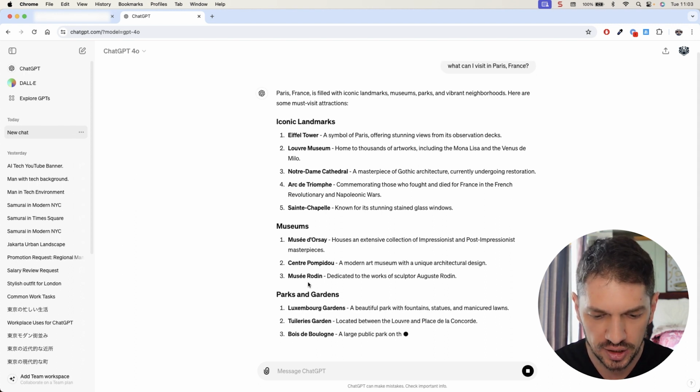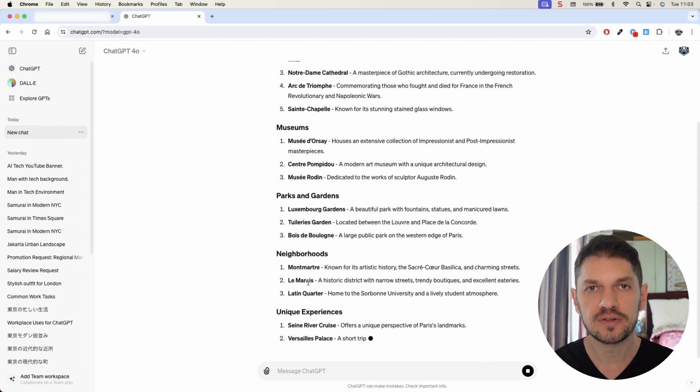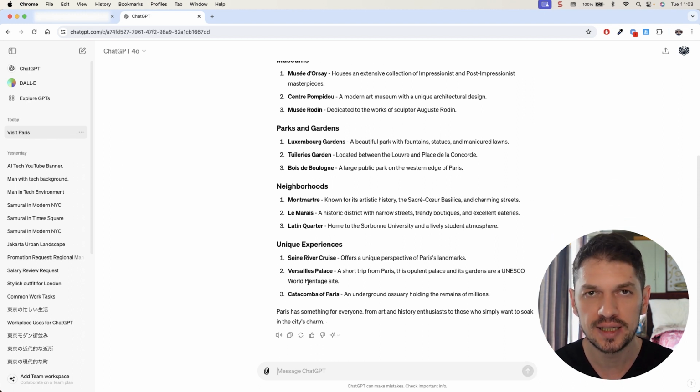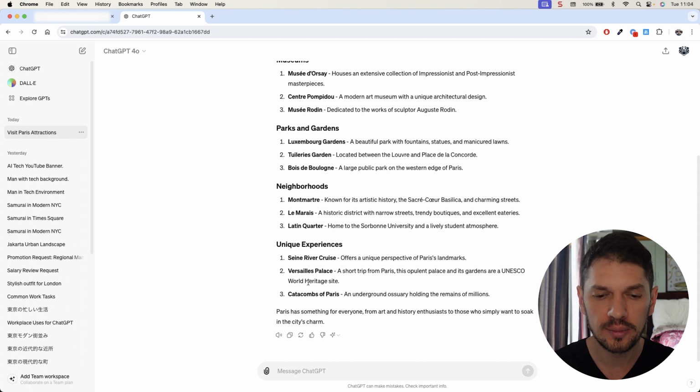Although that is really good, this doesn't give me a lot of information, and it's not really personalized to my requirements. I'm going to go there for, let's say, 3 days, and I want to get more information about what I can do for each of these landmarks. So the first tip I have for you is you can give ChatGPT a particular role. A role is a persona that the system will play, and based on that persona, it will change the answers that it gives you to work with both the persona and the requirements that you have.